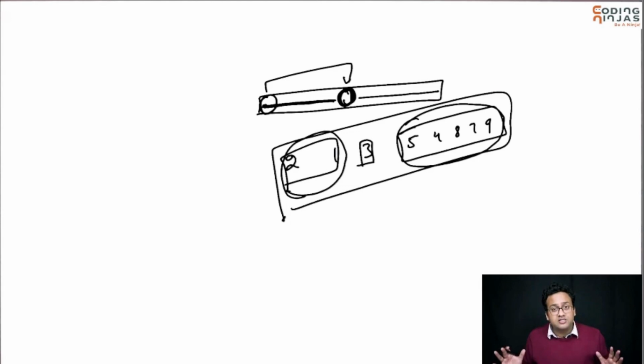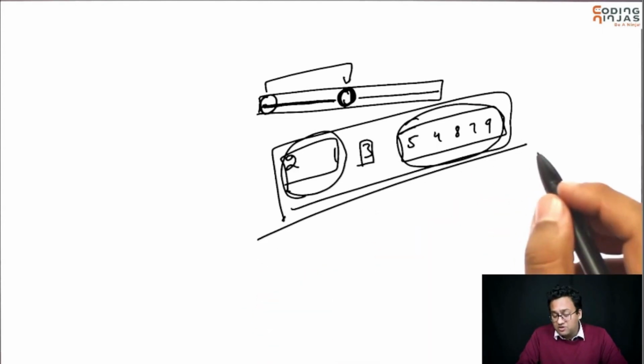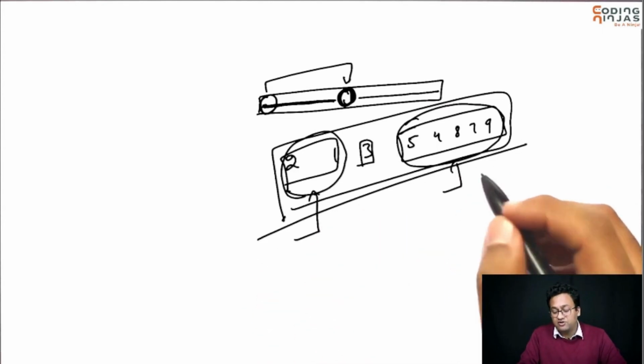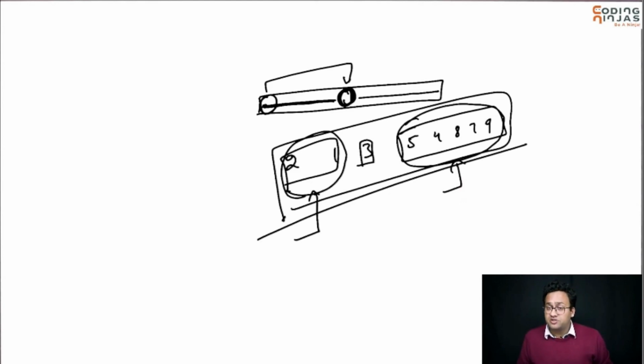You partition your list into 2 halves such that there is a number in the middle. We can call it the pivot point. Everything on the left side is smaller than the pivot, everything on the right side is larger than the pivot. We call it partitioning. So once you have partitioned it, you can call quicksort on one side and quicksort on the other side, and then the whole list will be sorted.